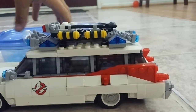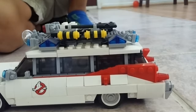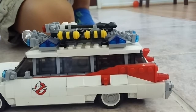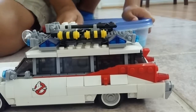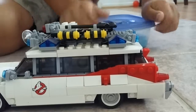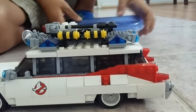Okay, I'm back. And I got this. You can use whatever you want for the iceberg, because I just use this thing for a bunch of pulleys in it. Why is there a Lego guy? Okay, I'll take that out. But you can really use anything for the iceberg. I mean, it looks more realistic if it's blue, but you can really use whatever you want. So that's your choice.